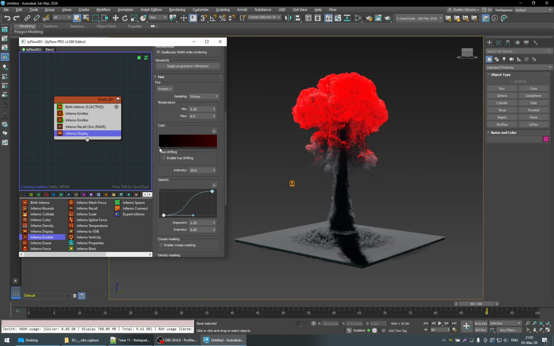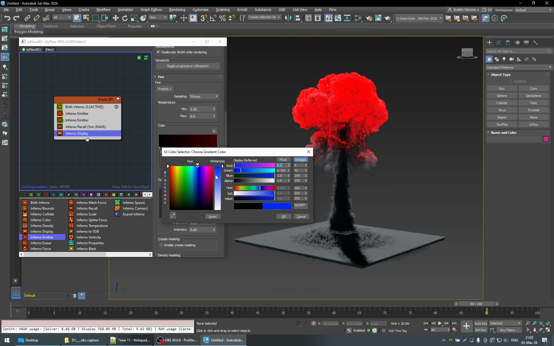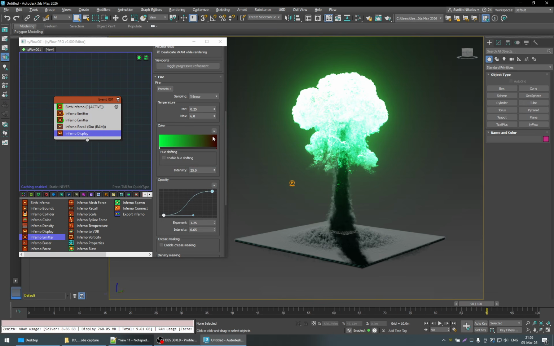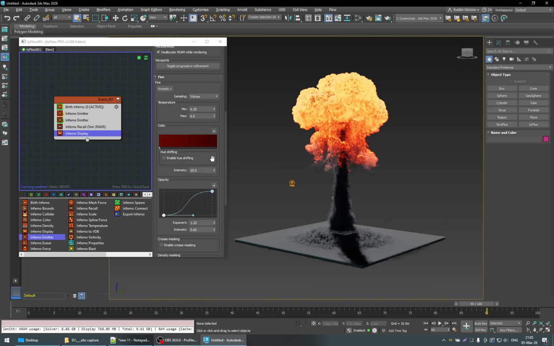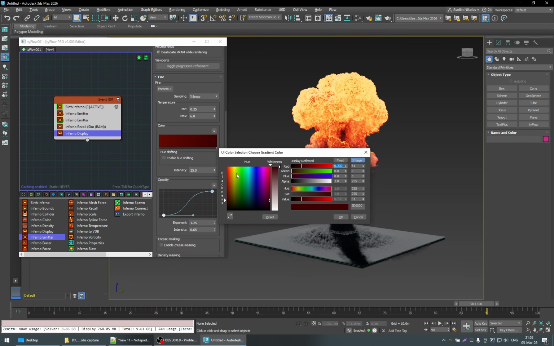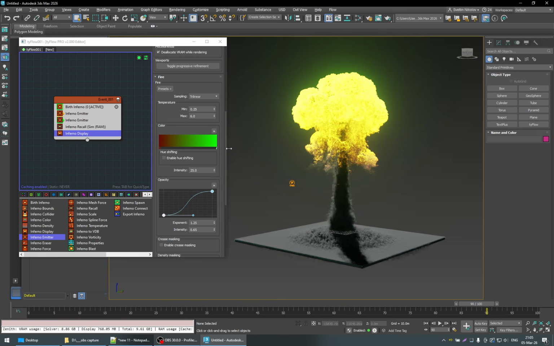So here is the temperature. Here is the color of the coldest parts of the temperature. So it's gonna surround everything and it's gonna glow, but you have cold temperature all around the warm temperature core. So if I set this to black and then I change the warm temperature, now you can see that the inner part of the explosion starts glowing.